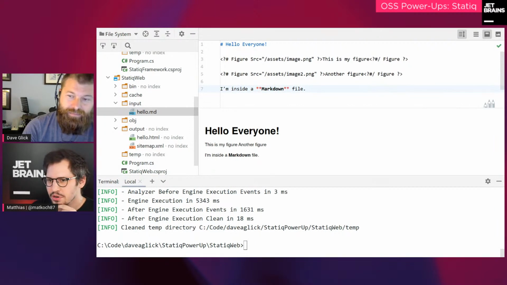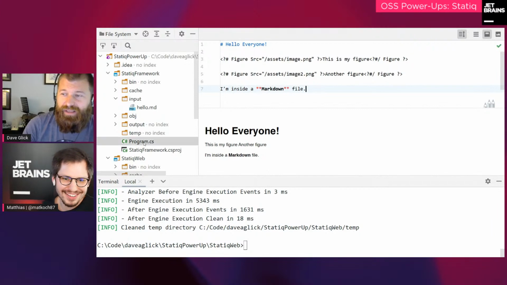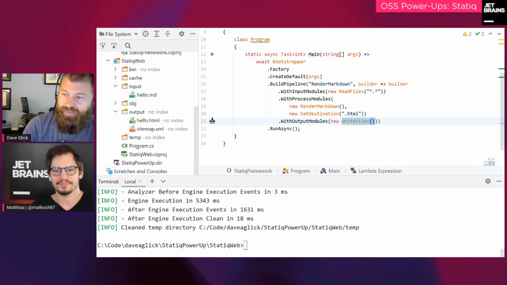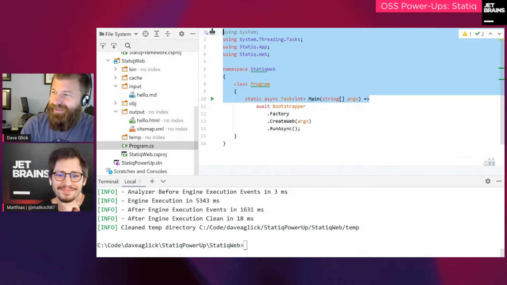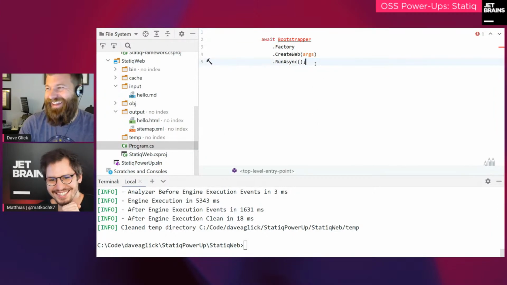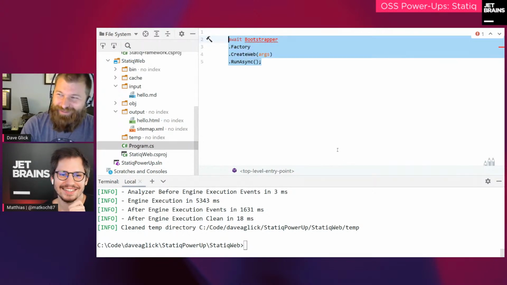Khalid had a couple of interesting questions too. The boilerplate bootstrapping with a program.cs file. He's asking if with the recent additions for .NET, like top-level statements and implicit global usings, will you apply those for the template maybe? Or what are your thoughts about it? Good question. Yeah, so if we use the dotnet new template and kind of went all in, I don't even know what that would look like. It might look like this, right? Yes. Yeah, I don't know how I feel about that. I'm going to have to think on that one.